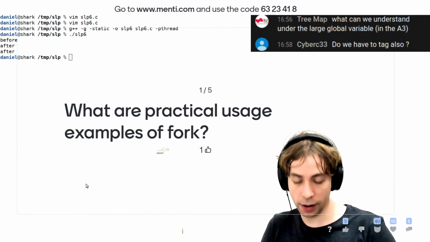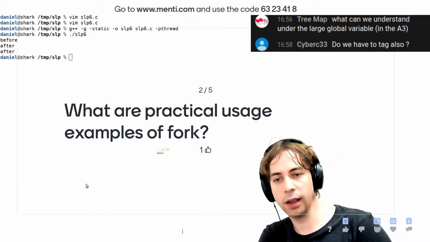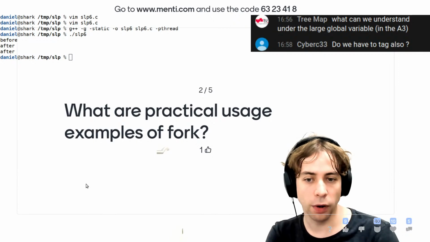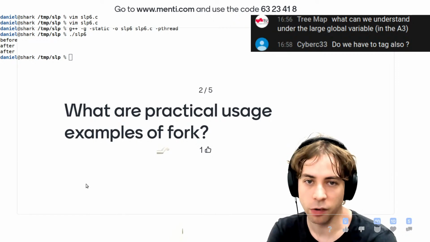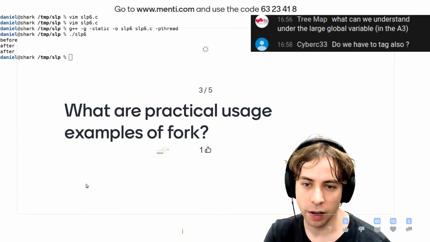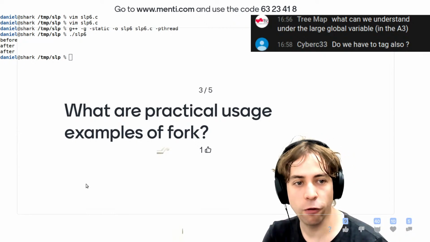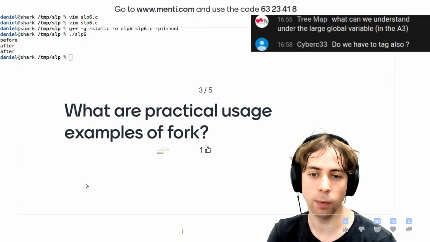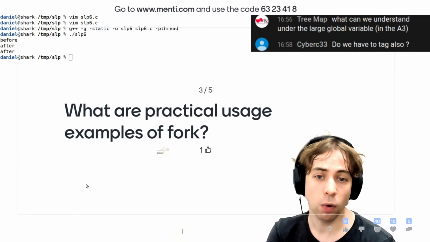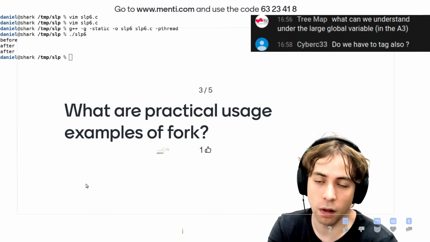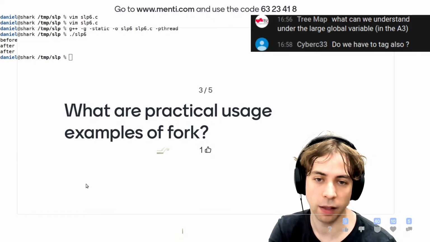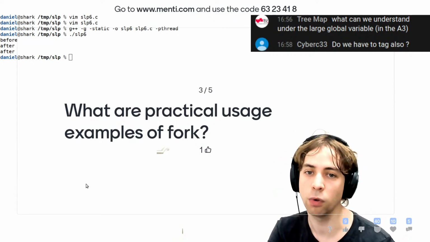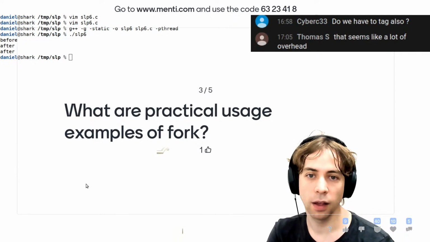What are the practical usage examples of fork? Practical usage is, for instance, in a server setting, you have a server application. You don't want the PHP script or the PHP interpreter, which might be super buggy, to crash your entire web server. So you fork the process for every request. And then if you have a request that crashes the server, it will only crash this instance. And yes, then this instance will not respond to the request that the user sent to the server, but the rest of the server would be entirely unaffected and could still serve requests in the same way.